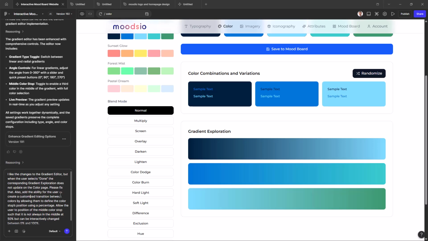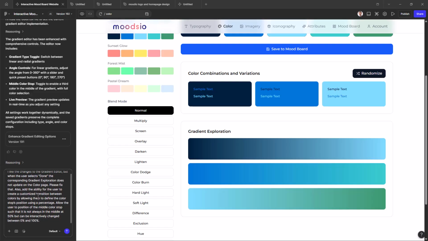Also, add the ability for the user to create a customized transition between the colors by allowing them to define the color stop's position using a percentage. Allow the user to position the middle color stop such that it is not always in the middle at 50%, but can be interactively changed between 0 and 100%. And I'm going to write via a slider so that it knows what kind of interaction I want for that.